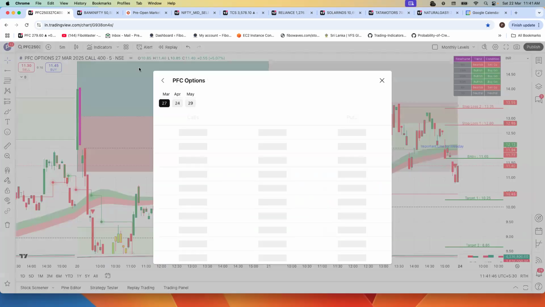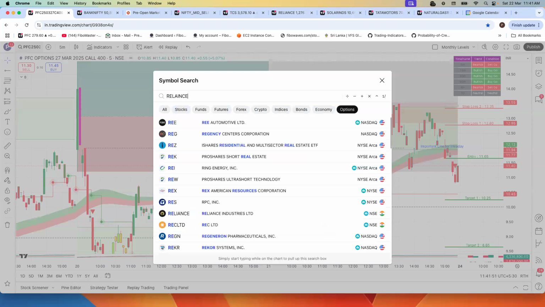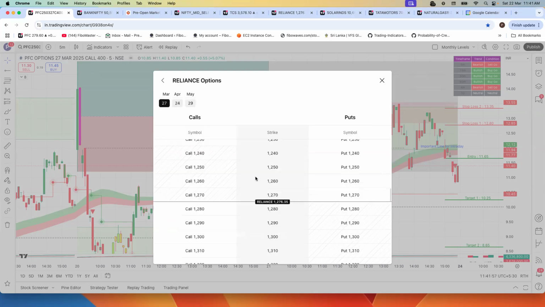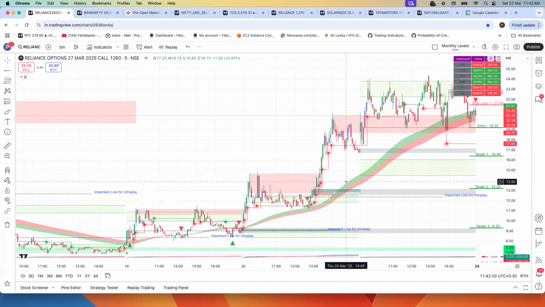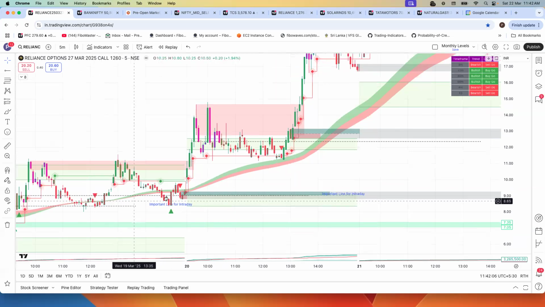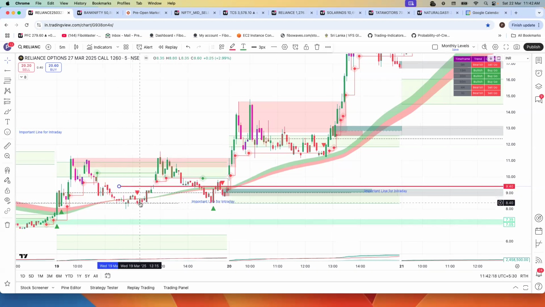Sometimes the script will be like this. If I go for Reliance, it doesn't give me a good buying opportunity. So if I see Reliance here, 27, I go for the 1,260 call option. It gave a buy only around this particular candle, 940. And my stop loss was around this particular candle, which is green. This candle will be my stop loss.